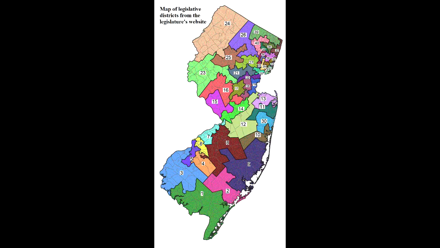The state chairpeople of the two political parties whose candidates received the highest numbers of votes in the previous gubernatorial election get to appoint 5 of the members apiece. For practical purposes, this means that the Democratic and Republican parties always get to appoint 5 members apiece. The New Jersey Constitution specifies that the chairpeople should try to appoint members from various geographic areas of the state. The aim of this provision is to ensure no region feels left out of the districting process.